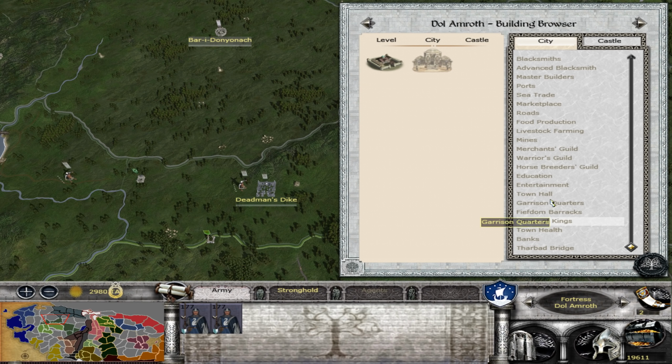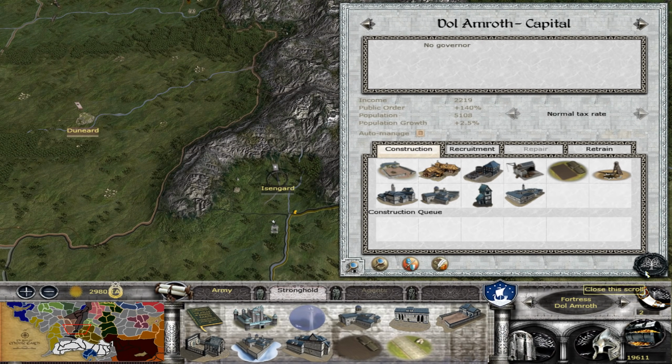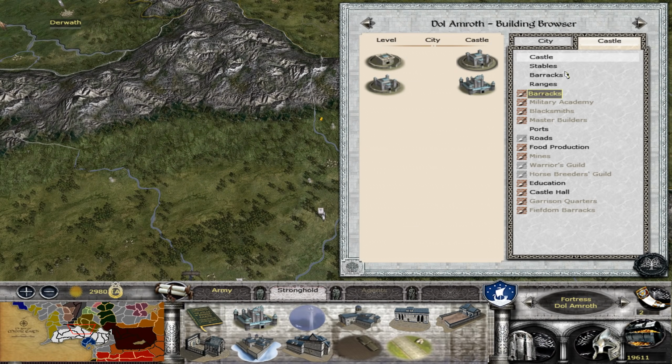But otherwise, that is about it. I'll have to check on the Advanced Blacksmith because I'm sure you do get it, but I wonder why it doesn't show. But that's in terms of all of your buildings. You will recall that you used to get an actual military academy. That's why it's showing, because it's using sort of the old name.